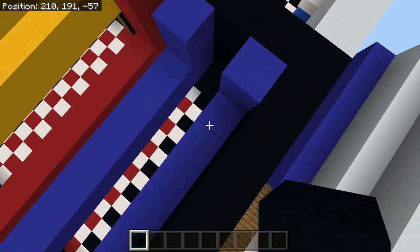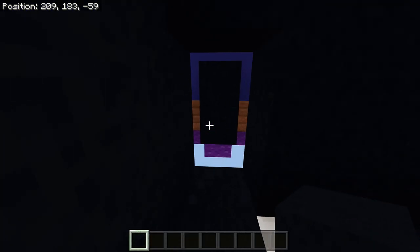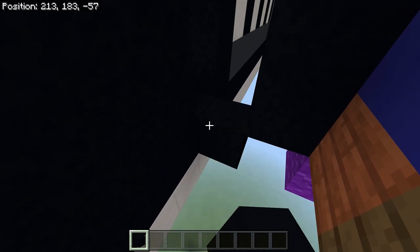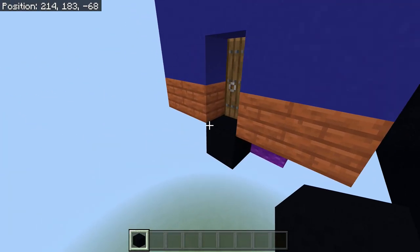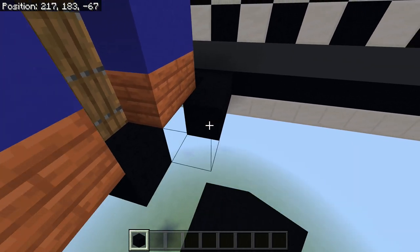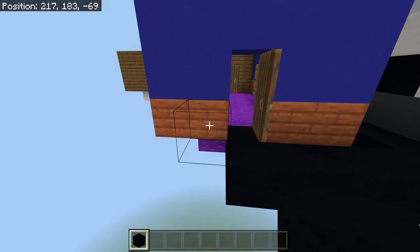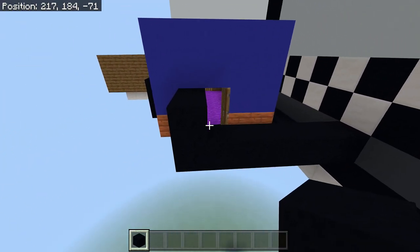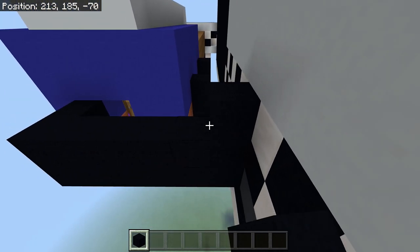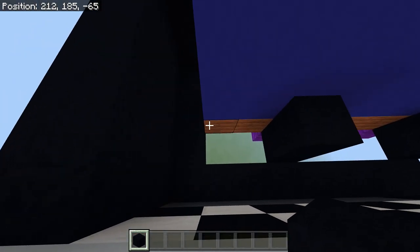That would have stunk. So right here is how you're going to get in this room, in this corner, break out these two blocks. I'm sorry, I completely forgot to connect those two together. And then we're just going to bring a line of black concrete over to this door right here in the back, where we come through this little purple room right here. And we're just going to connect these two together. And then, of course, throw any light in there that you want. I'm not going to put any ceilings on this. You could put all the ceilings in, or if you want to leave it open, go right ahead.